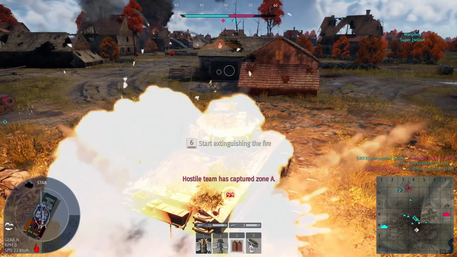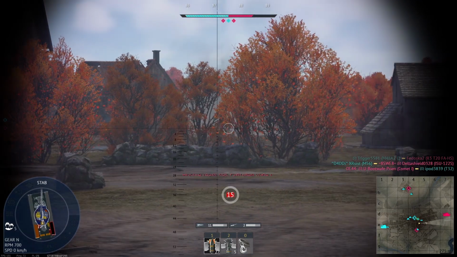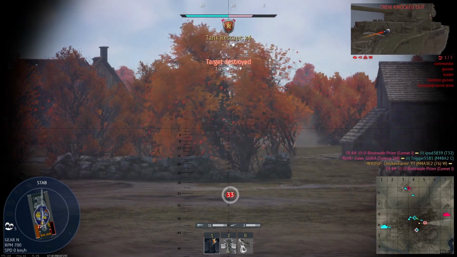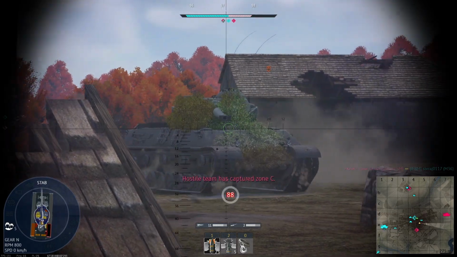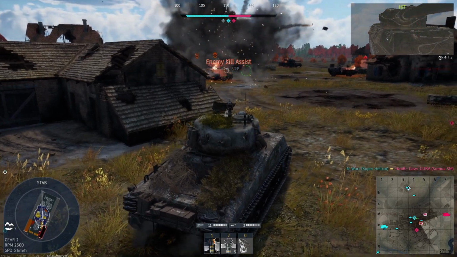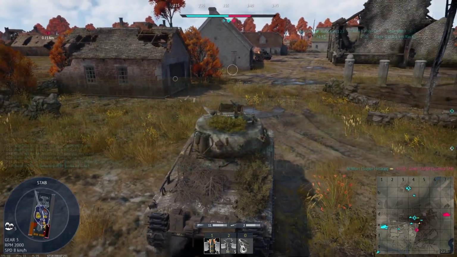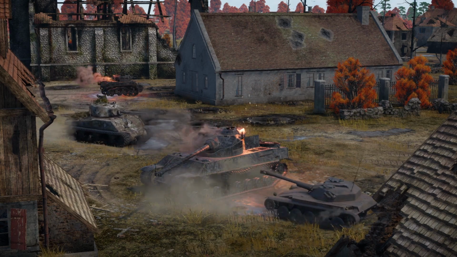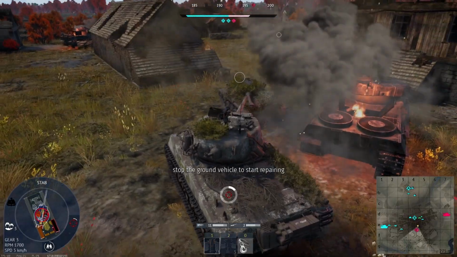I suppose this is when we should push up. Okay, cool. Didn't know what it was. Thank you, teammates. Now it's time to go to C and kill whatever that thing is over there. Jumbo for nuke. I don't even see him.